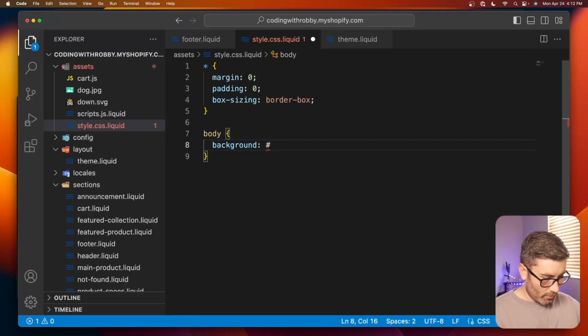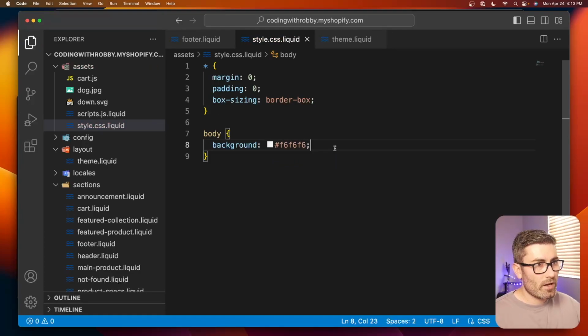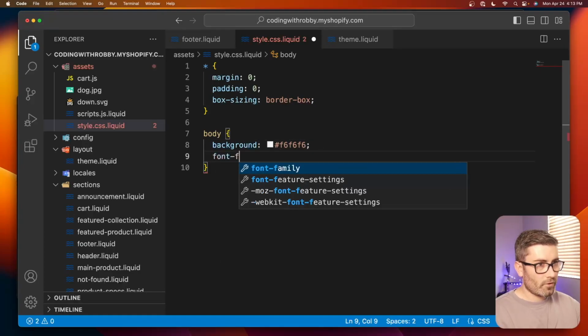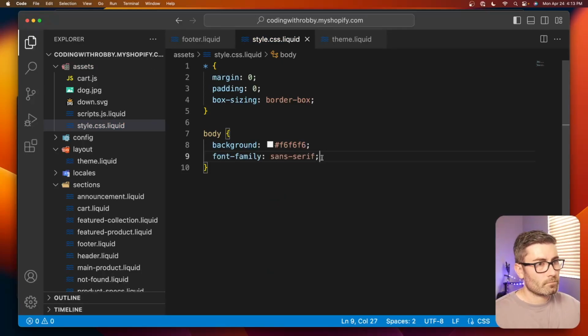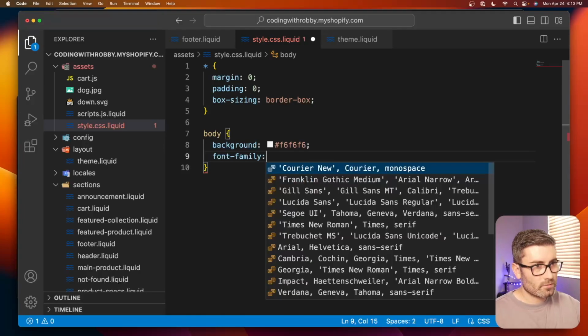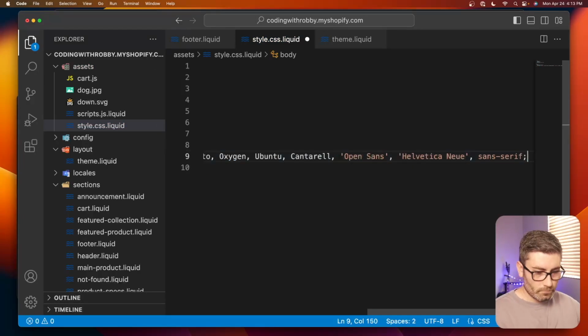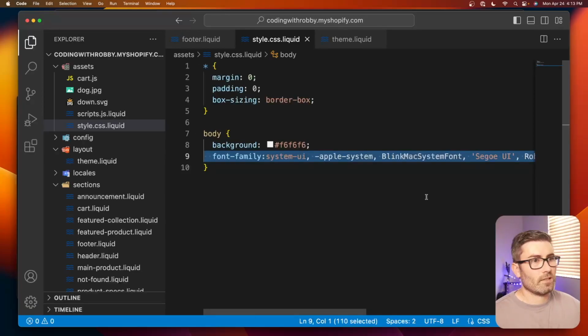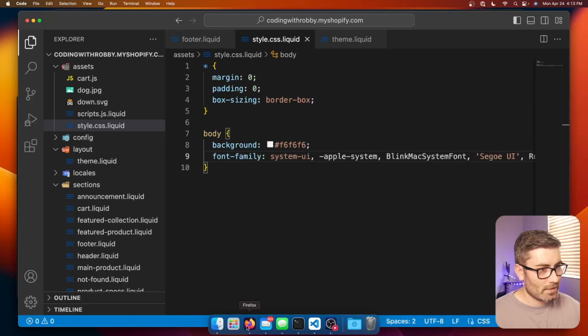So let's go background number F6, F6, F6. This is a pretty nice light gray. And for font, let's go just a sans serif font. Actually, I'll do the system font. Let me find it. Right here. That kind of finds the best sans serif font for each operating system. Let's see how that looks.